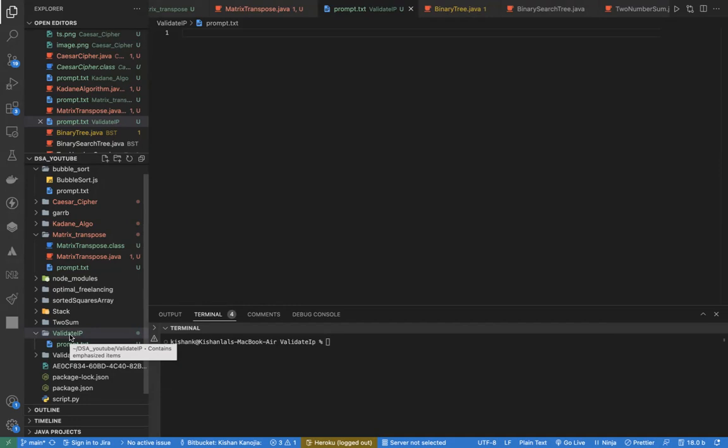Along with this, there is another classic problem in DSA, where you generate valid IP addresses from an input like 192.168.0. Then what are the valid IP addresses you can generate?